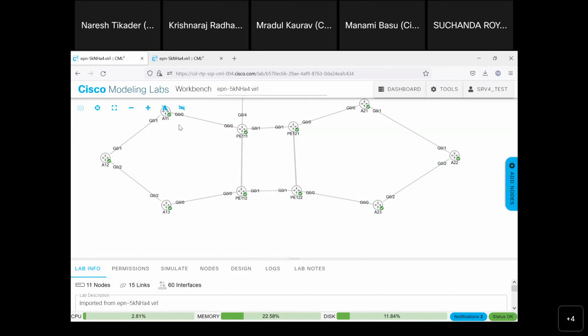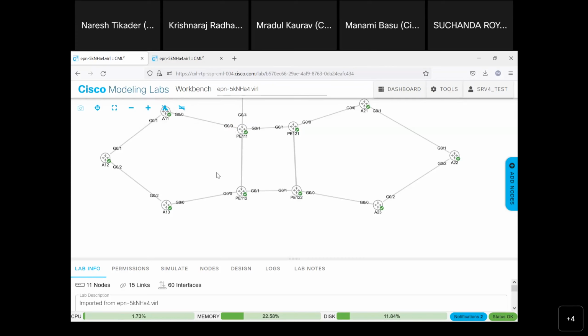This is the failure path. What is your P space and Q space? I don't want to go deep there. Basically understand that there is a concept called P space and Q space, by which you get to know that if this link fails, what will be my next best option to reach this PE111.